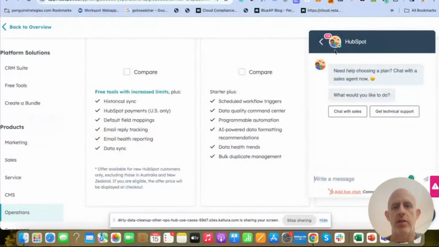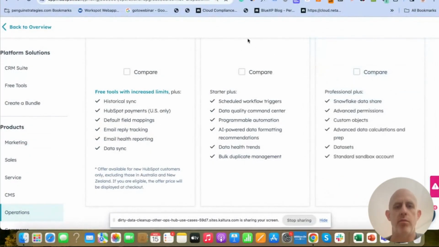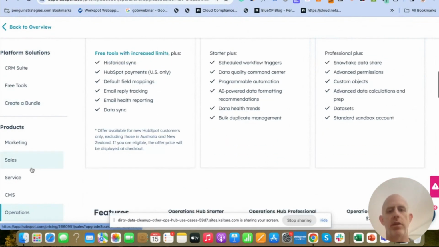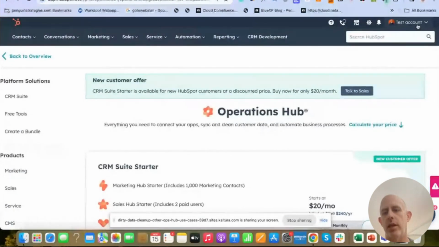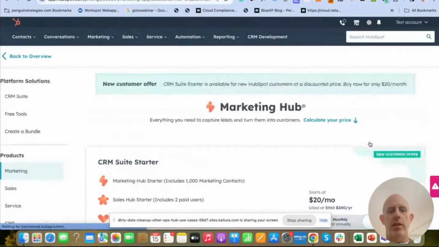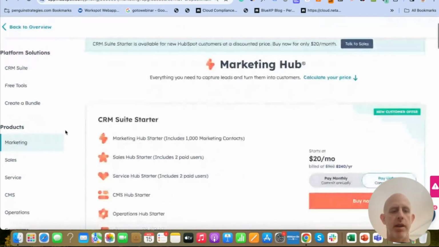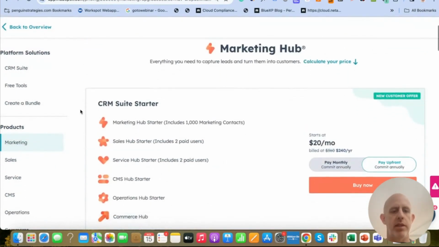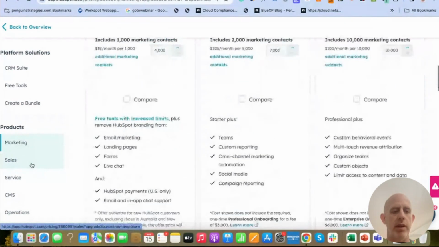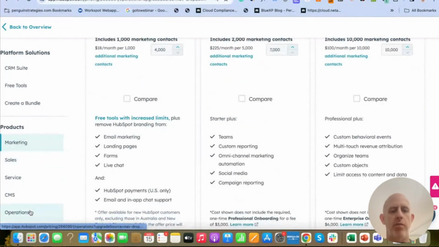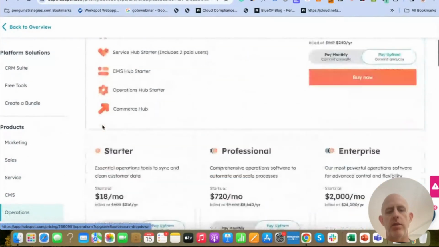So what I want to show you is, if you go into pricing in your portal and you go down to operations. So again, how do I get to pricing? I go to pricing and features. Inside here is a good way for you to understand what other features you could probably add if it's missing in HubSpot. This is obviously the entire suite, but here you have the different products. And if you go down to operations, this is always a good place to understand.